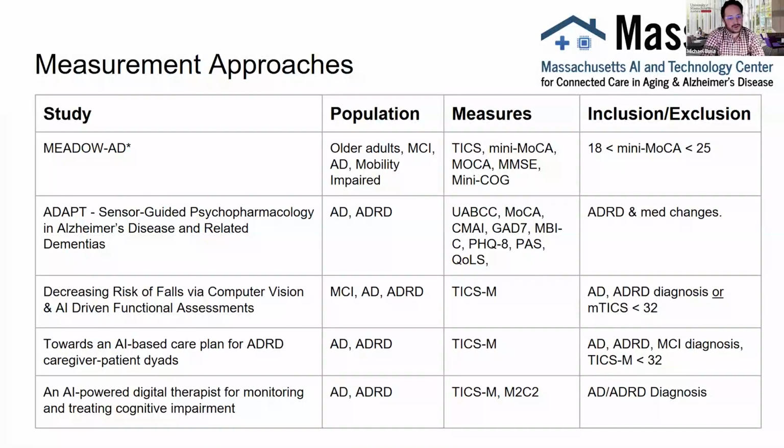As you can see from the table, the partnering company that we were working with really wanted to have a robust understanding of how different cognitive measures and different scores related to some of the more mobility markers that we were working on. And so we used every measure under the sun at the initial screening. There was a lot to be learned from doing that. Jen, if you want to go to the next slide.